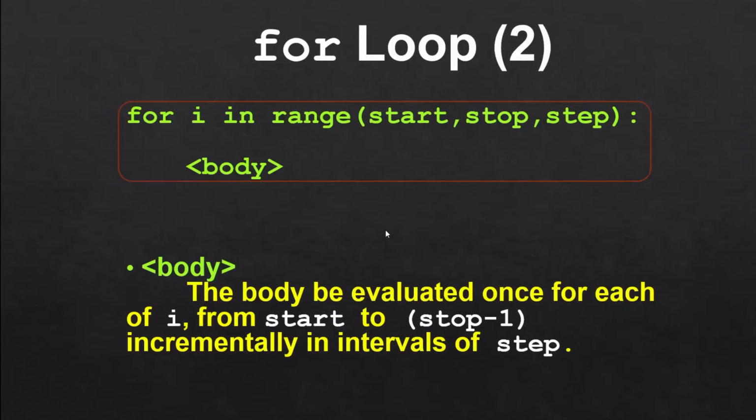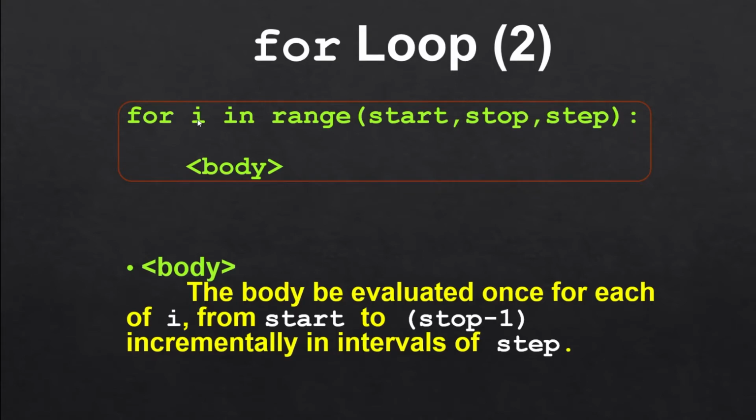Next, we have another way of doing a loop. We can also use a range. In this case, our structure is for i in range, start, stop, and step. This is similar to what you did when doing string slicing. You're starting from which index to go to which index. Remember, if you want to include the letter at stop, you need to go stop plus 1. And step is the spacing, how much to skip by. So: for i in range start, stop, step, then the body.